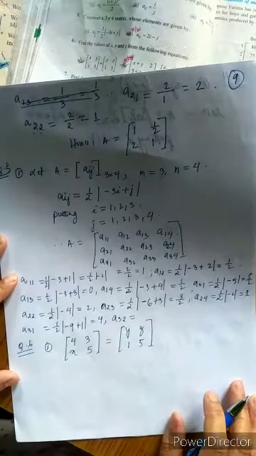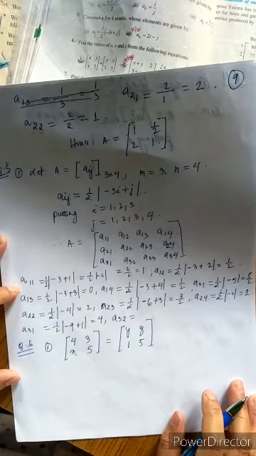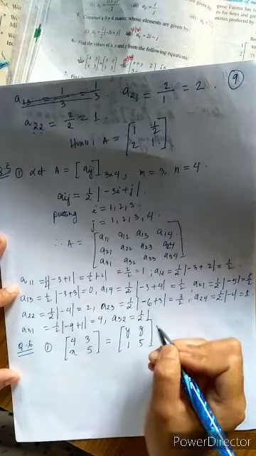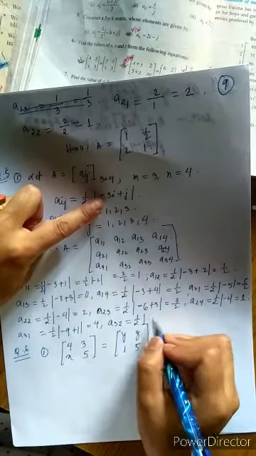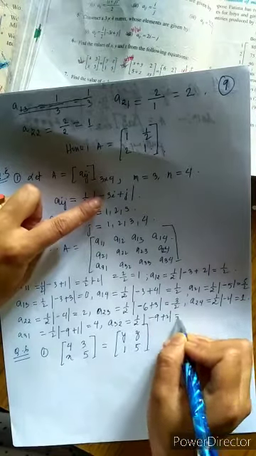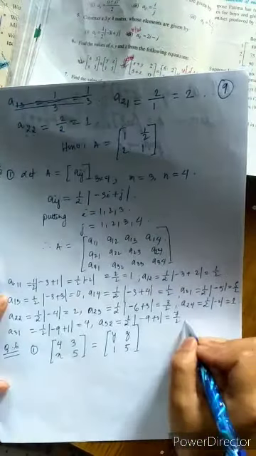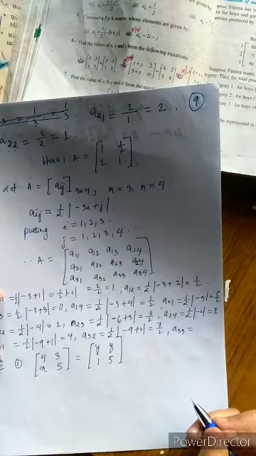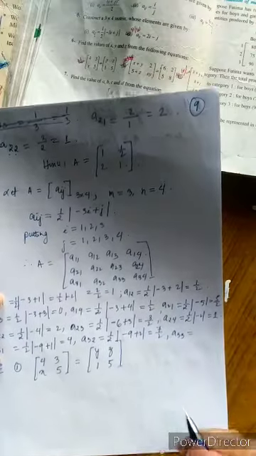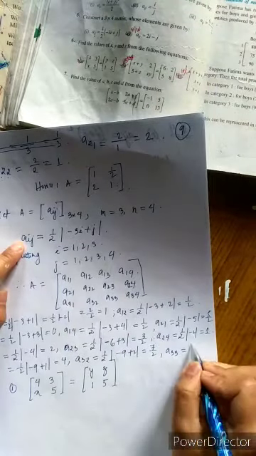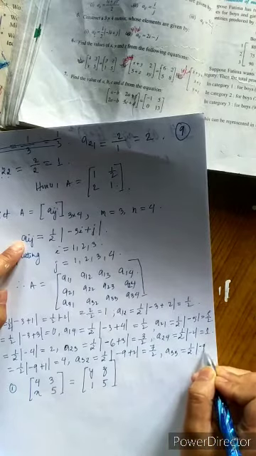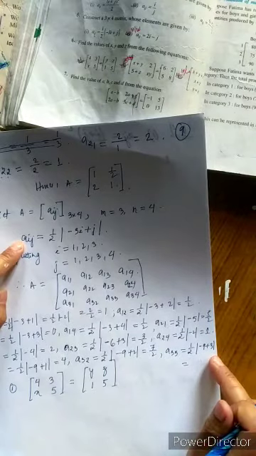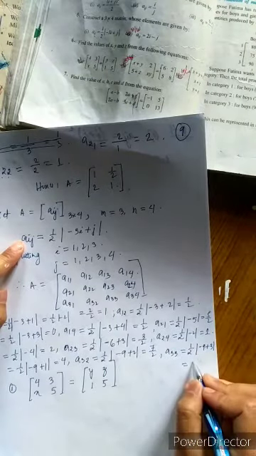A32 is equal to 1 by 2 modulus of 3 into minus 3 minus 9 plus 2 minus 7, divided by 2. Then A33. Put i is equal to 3 and j is equal to 3 in this expression. 1 divided by 2, minus 9 plus 3 is minus 6, 3.